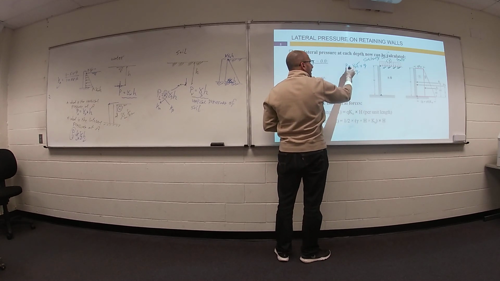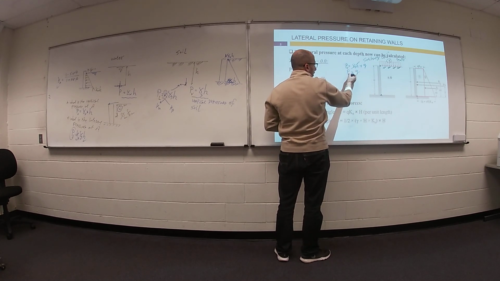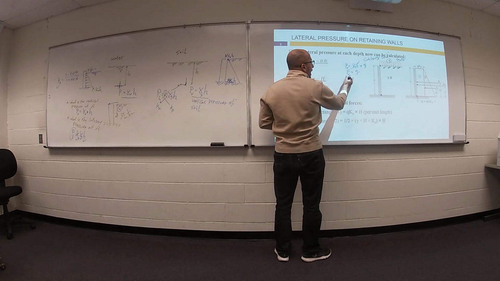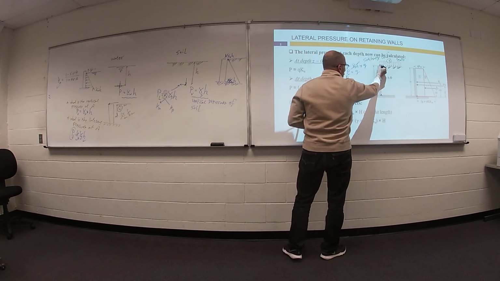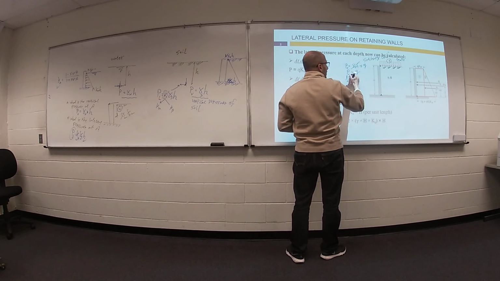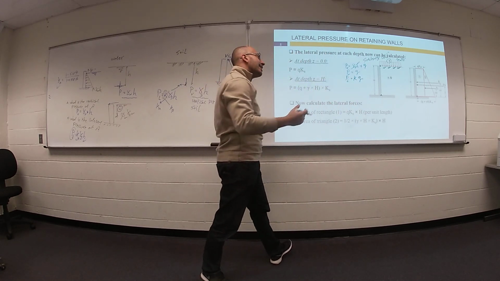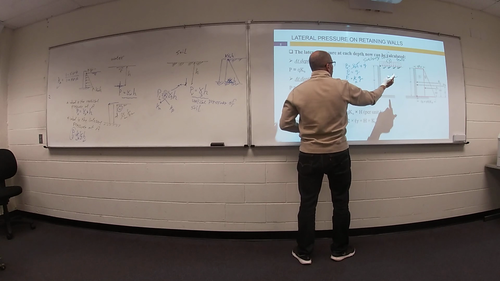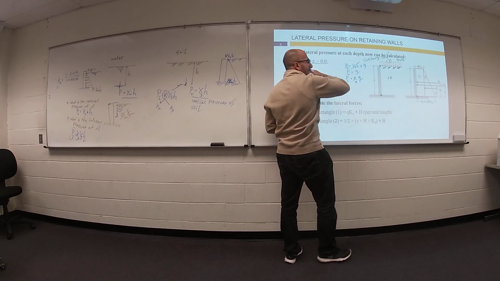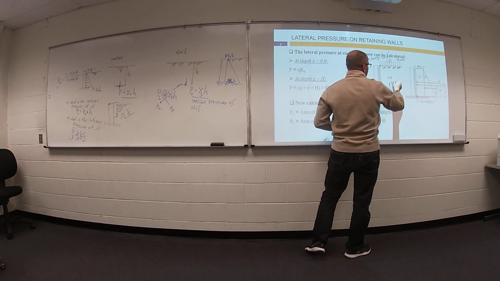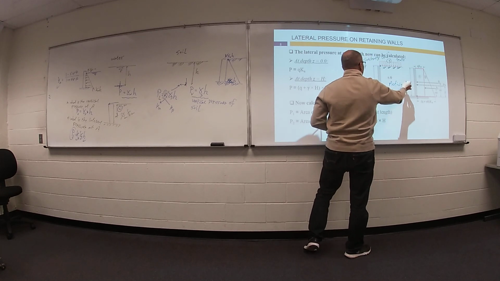You are talking right now about vertical pressure. But if you are looking for lateral pressure at this point, you have to multiply your vertical pressure by K. What is the value of K? It should be K active, because this soil will push this retaining wall away, so you are on the active side.